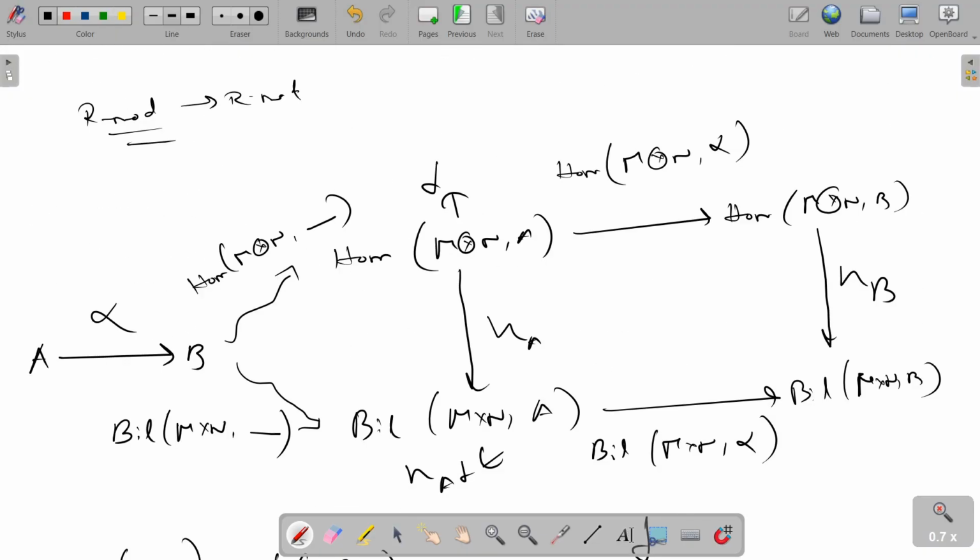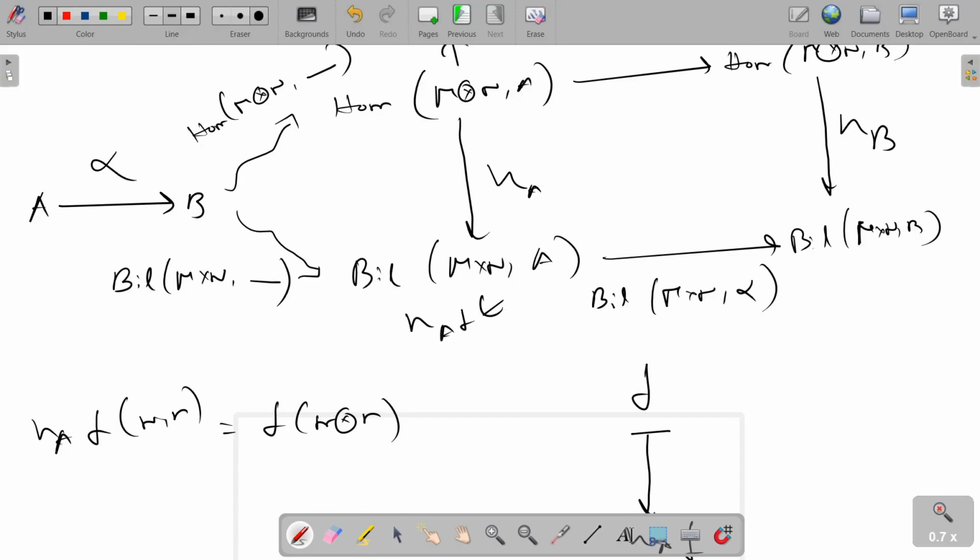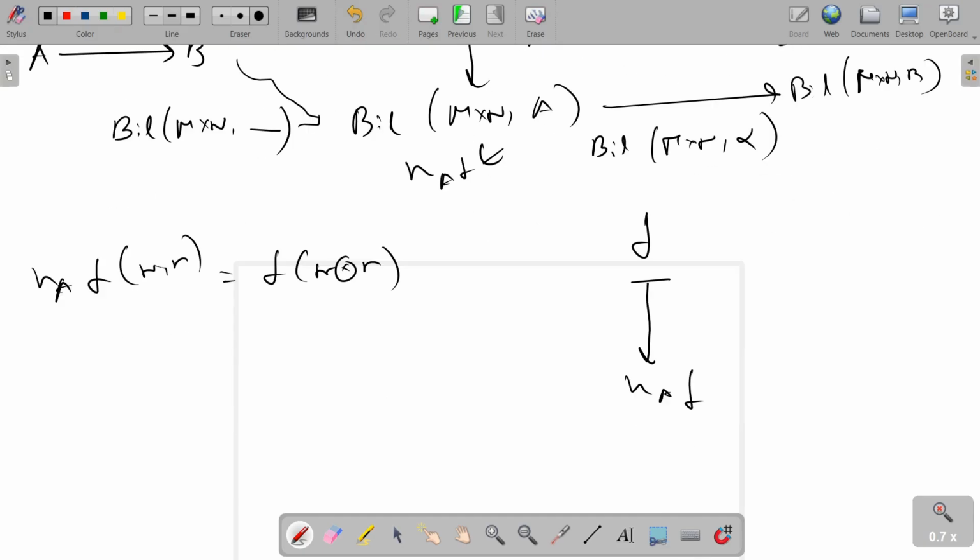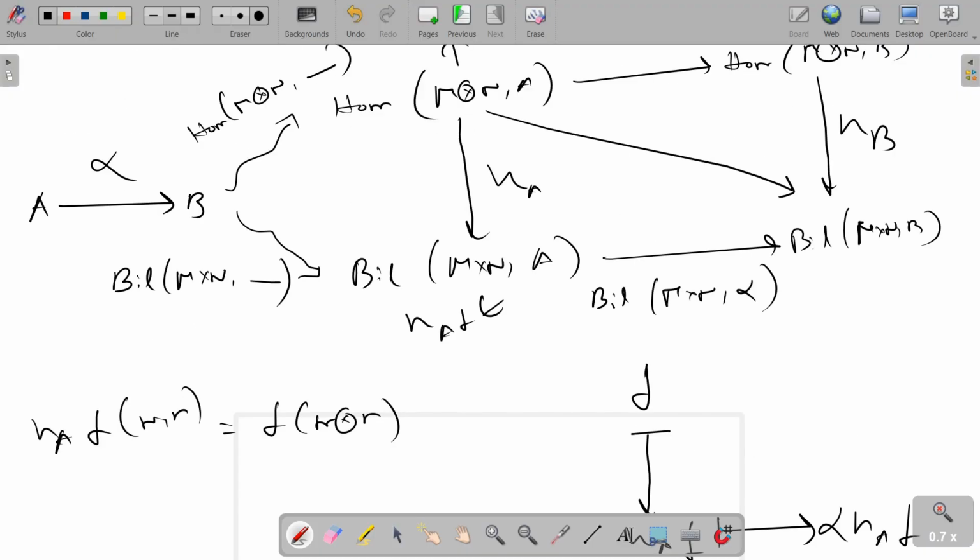So we will only show that this square commutes. Let me divide it into two parts: the upper half part and the lower half part. First, we do the lower half part. So this f from eta af will go to alpha eta af. And why is that so?